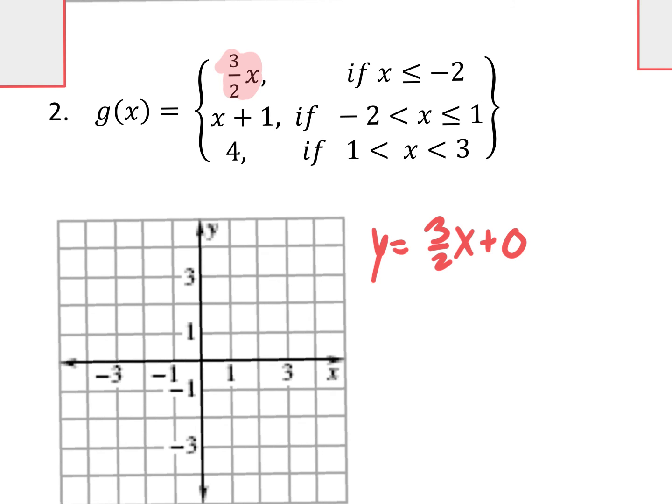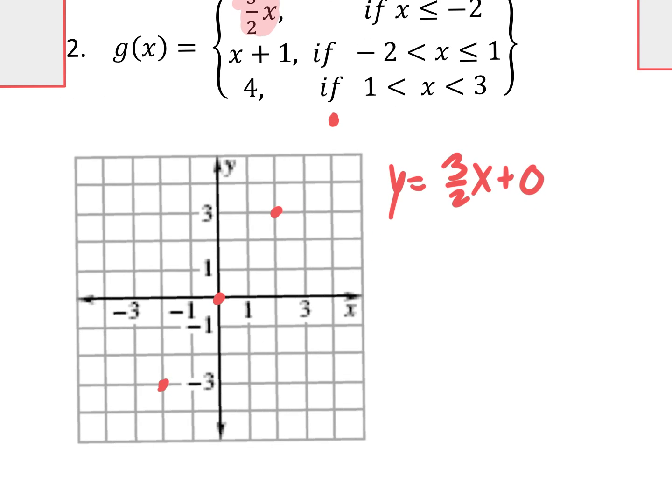So how do we graph that? It crosses at 0. You go up 1, 2, 3 over 2. And if you want, continue to go up 3, 1, 2, 3 over 2. You'll be over here off the graph. And let's go backwards. Down 1, 2, 3 over 2. You'll be right there. And you could continue down 1, 2, 3 over 2 in that opposite direction. You'll be down here. So here is your infinite red line. Whoops, a little crooked, but that's your infinite red line to the equation y equals 3/2 x plus 0.